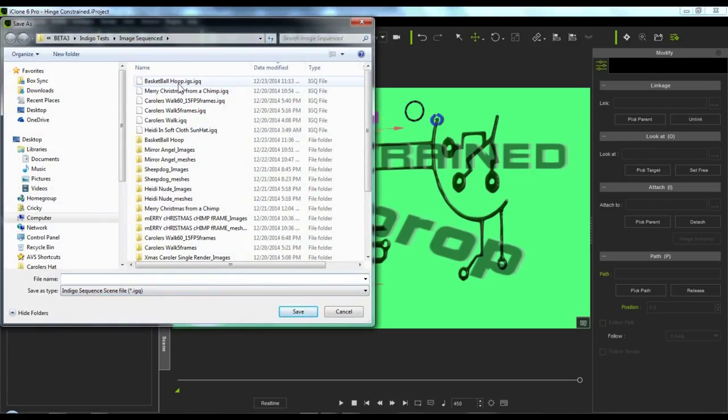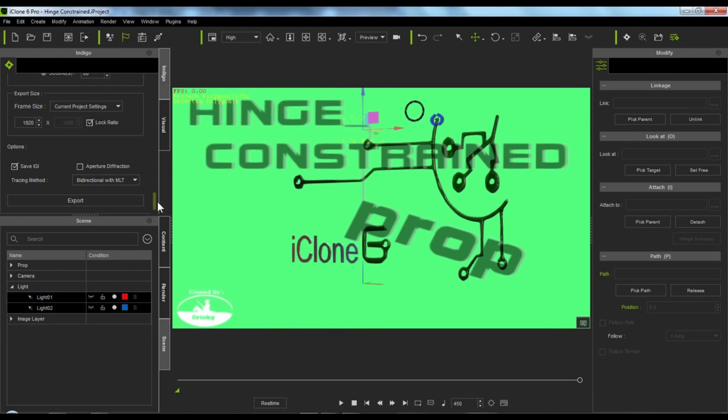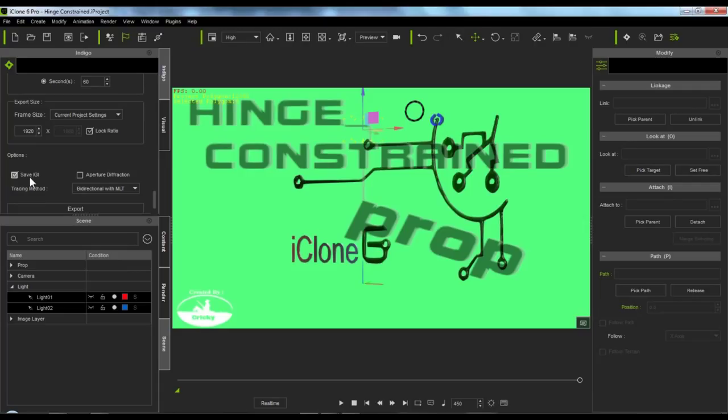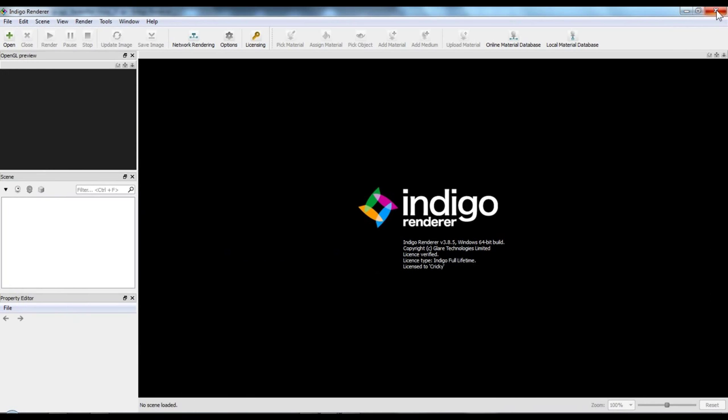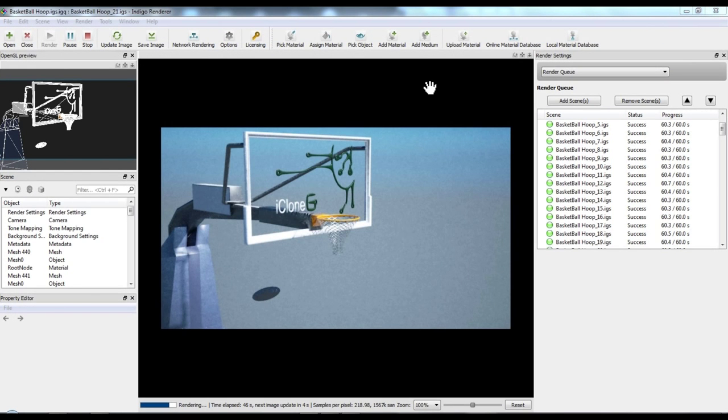What you're looking at in the other version that's already running is Basketball Hoop IGS. It's an IGQ sequence which contains these IGI images. What it does, it speeds it up. If you use the IGI, it creates more files, but it does speed it up a little bit. Anyway, go back, and the intent was to look at and see what actually happens in here.